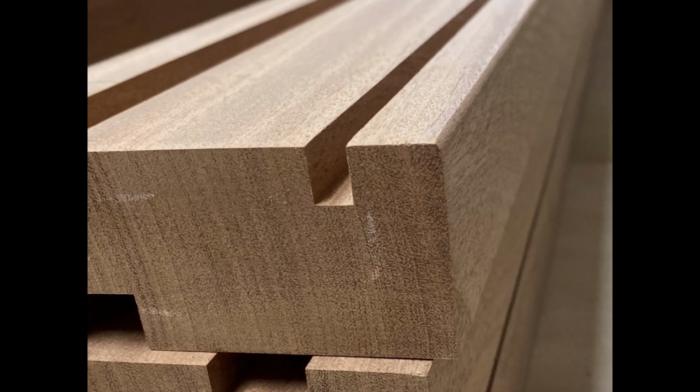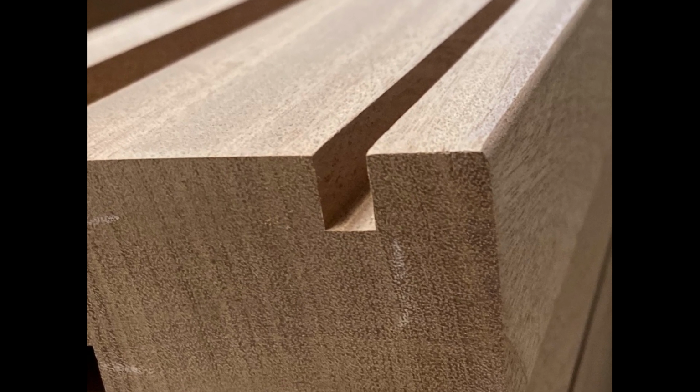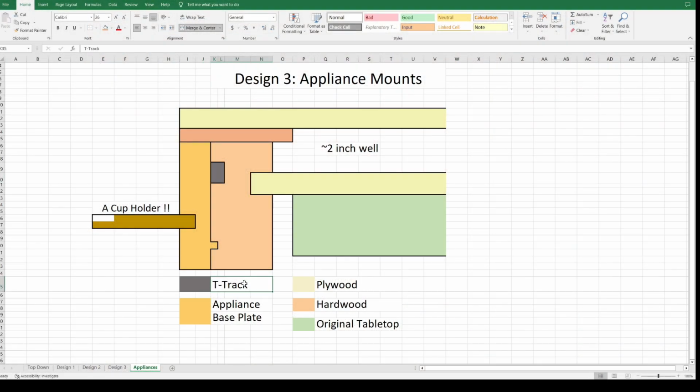So with those changes, instead of milling a T-track into the side of the table, as the Wood Whisperer did, and reversing this and having the little piece of wood going into the side of the table rather than having it come out and you fit it into a groove in the base plate, I've pretty much adopted the design from the Wood Whisperer from his guild.